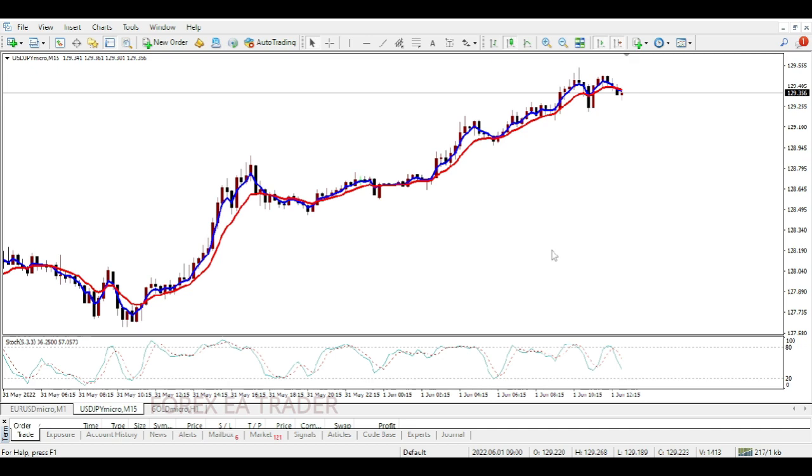I'm not saying this strategy works or that it's going to work, but I just want to demonstrate how you can add additional conditions to the strategies that you have been making. You should also bear in mind that you need to keep your blocks under 10 if you're using the free version of Fxedreema. Maybe I'll go back to the other EA builder that I showed you in previous videos. But anyway, let's go back to Fxedreema.